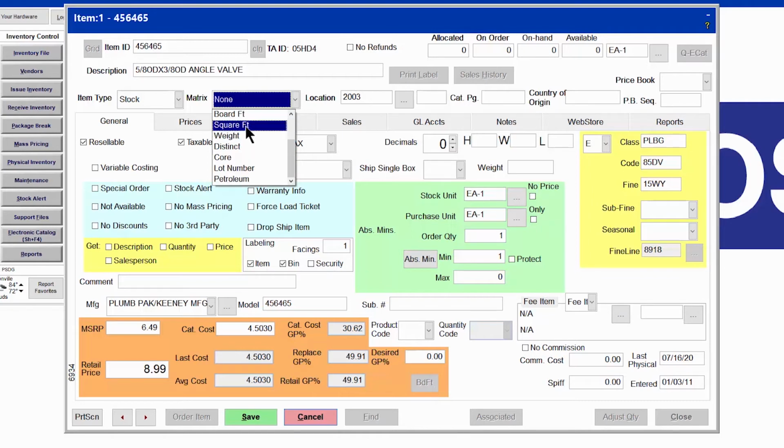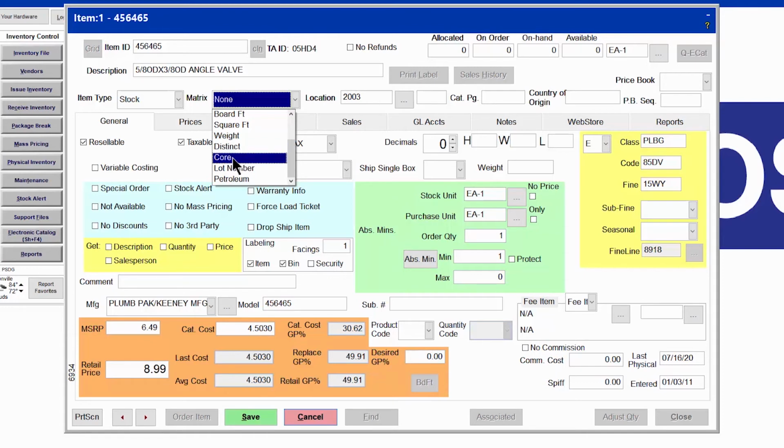Square feet, if you select the square feet option, the square foot field will be displayed, allowing you to enter the thickness, the width, and the length for a particular material, for example, plywood or wallboard, and the square feet will be calculated for you, and the cost will be entered by square feet. Weight, for weight items, the gross and tare weights will be entered to calculate the net weight for the retail price. Distinct, that just means that this item will not be combined or summarized with like items on an invoice.